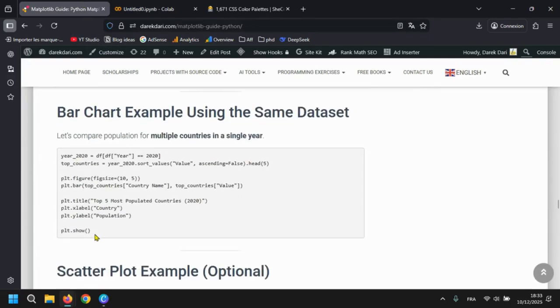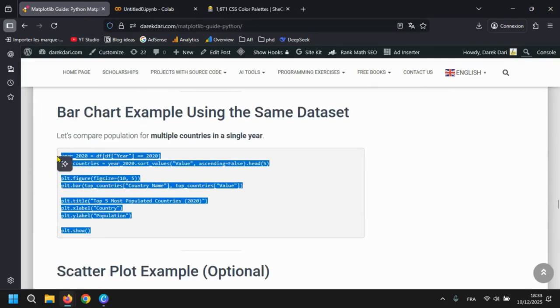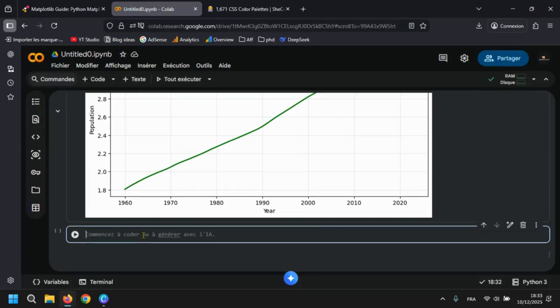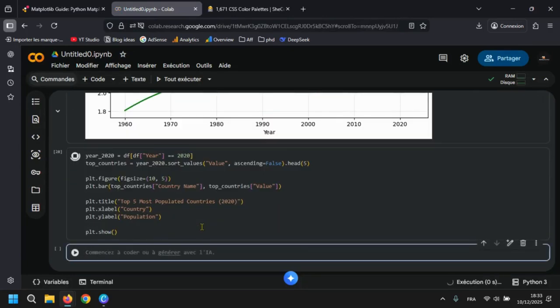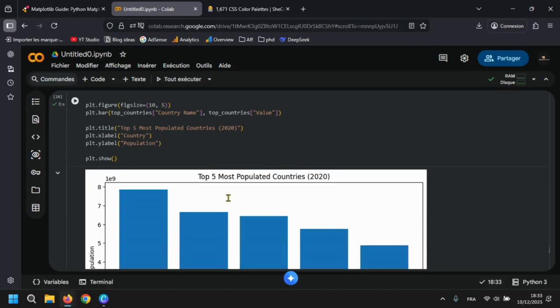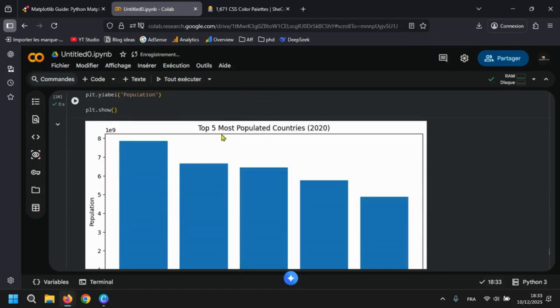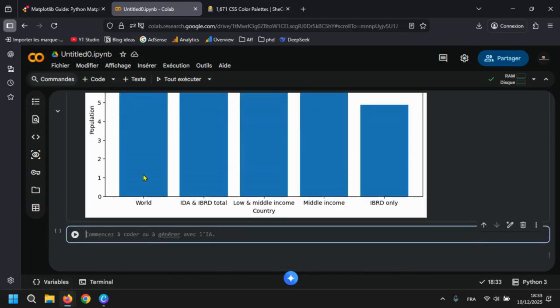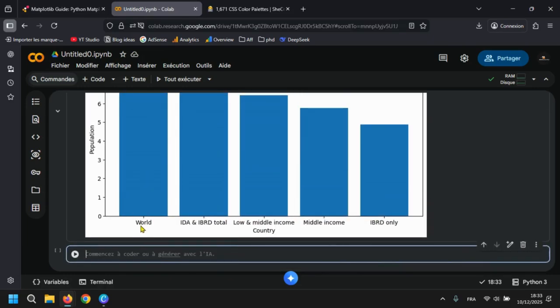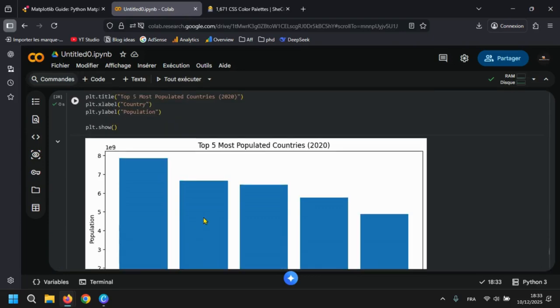All right, so if you want to make it as a bar chart, let's see. Again, here we just plotted the top 5 most populated countries in 2020. As you can see here, the x-axis is the country, and the y-axis is the population. And also we wrote each one's name.